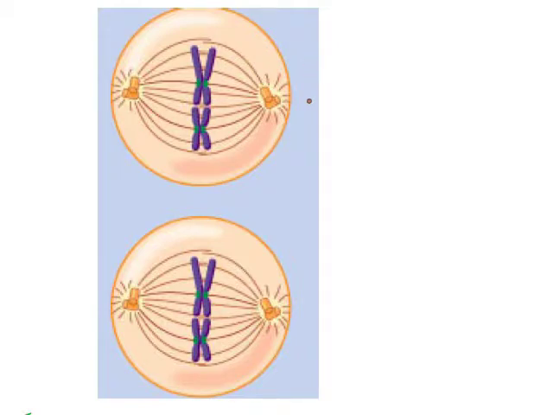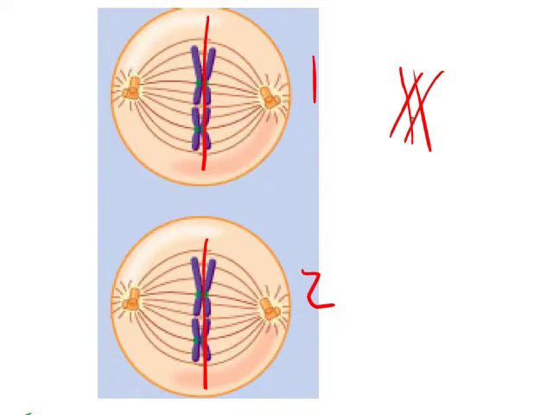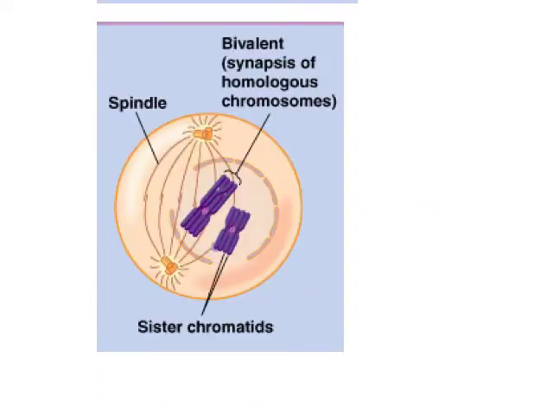There's a big hint here. First up, we see we've got two cells. Also, a huge hint, chromosomes are in a straight line down the middle of the cell, and they're not in the tetrad anymore, so you don't have two X's next to each other. That tells you we've got to be in meiosis 2. The fact that they're in a line straight down the middle tells us that this is metaphase 2.